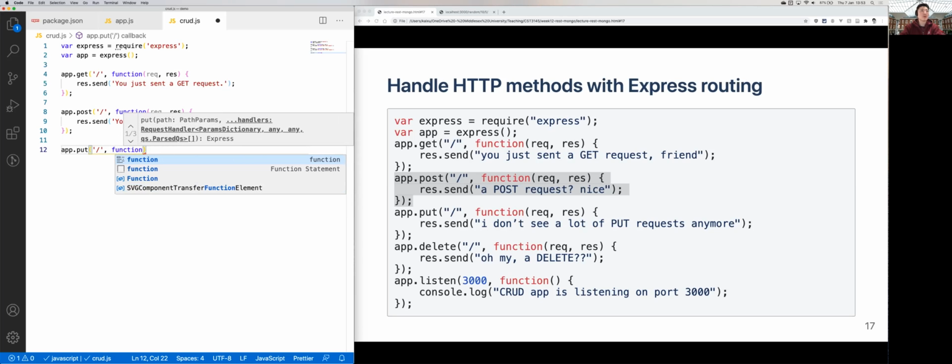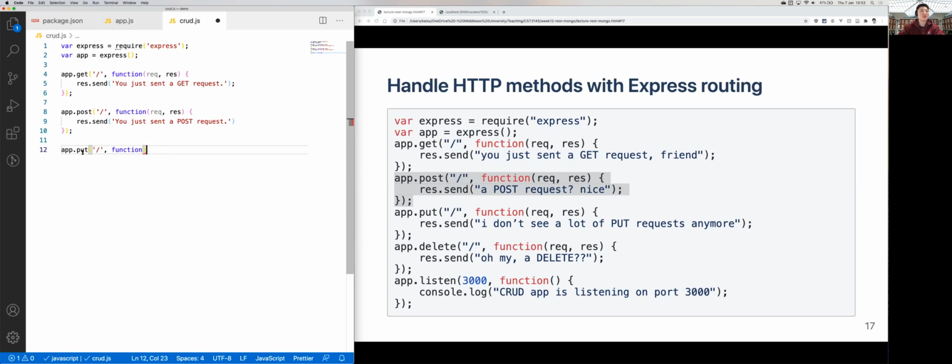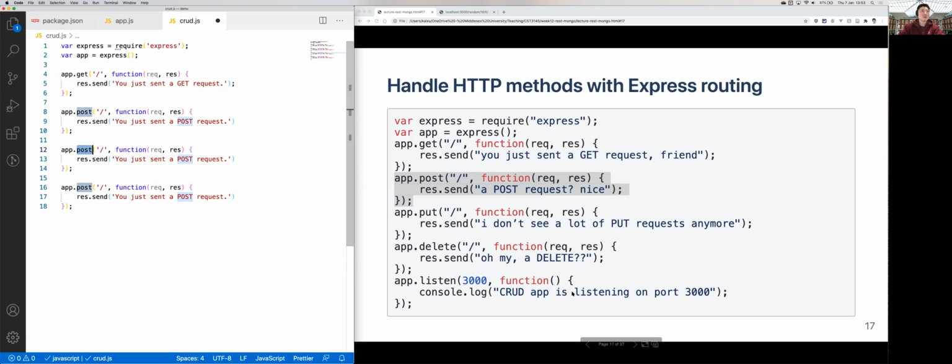I'm going to be a little bit lazy to save a little bit of time and just copy paste. And this one, we want to do a put, so the response to the put. And finally, this one will be delete.